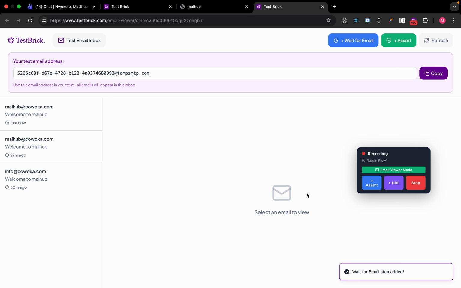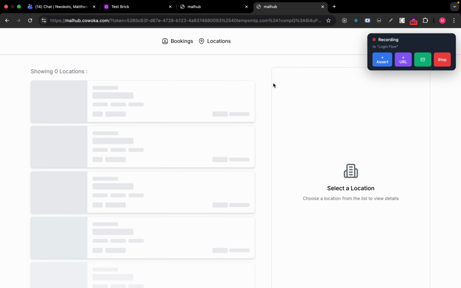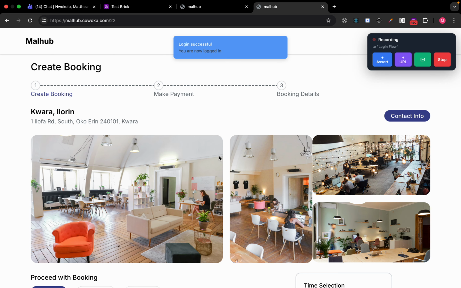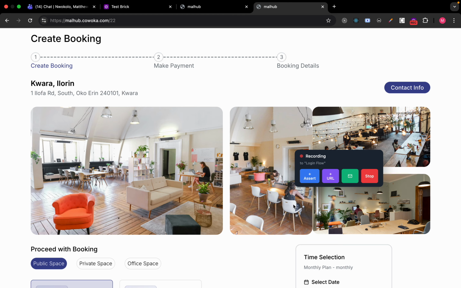So we click on add step. We've added that step already. Now this is what entered just now, and I clicked on this. This is how I log in. This is a secure magic link, so I just need to click on the secure magic link, and that will take me directly to the application. I clicked on it, it did not work at first, but now you can see that I'm actually logged in, right?